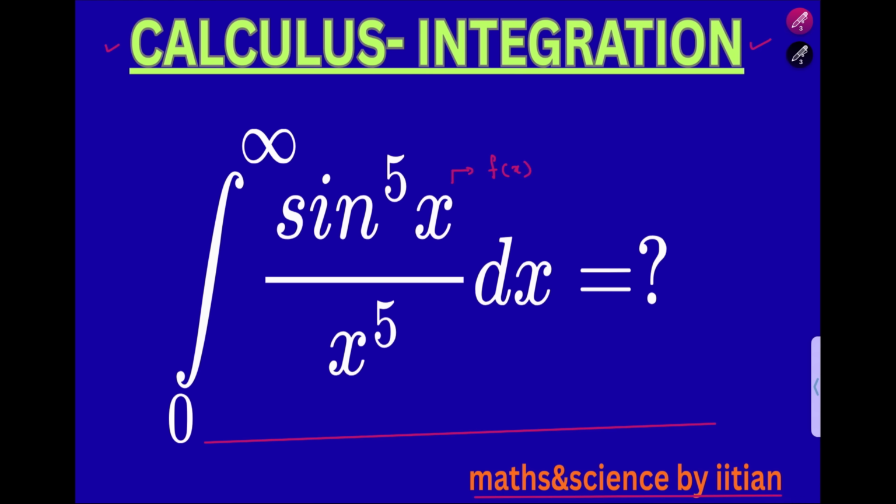There are various methods to find out sin to the power of 5x. One is using the basic trigonometry, that is sin to the power of 5x is equal to sin x into sin to the power of 4x, and sin to the power of 4x can be multiplication of sin square x into sin square x, whereas sin square x can be converted into the form of cos 2x, and from there we will be able to simplify the integrand and we can integrate and solve the problem. That is from the basics of trigonometry.